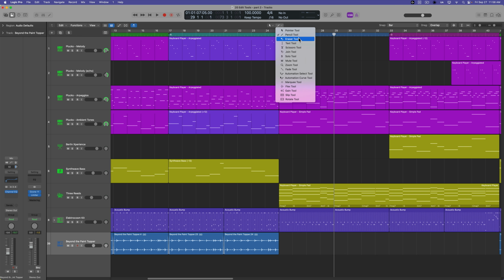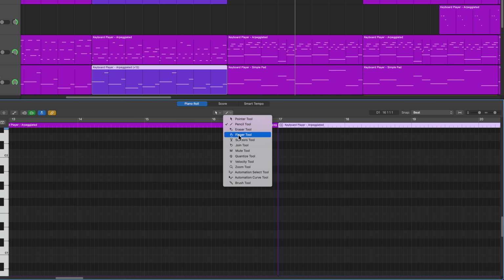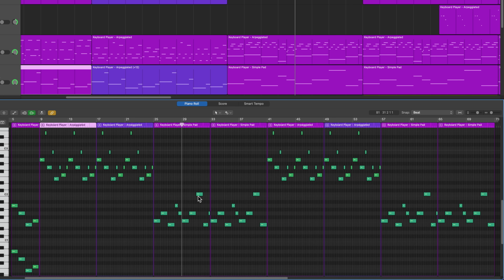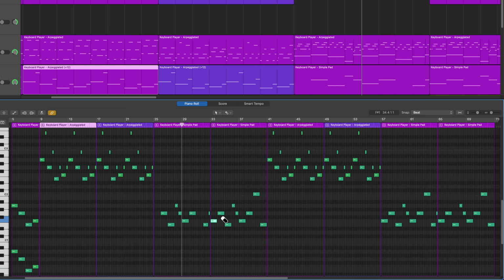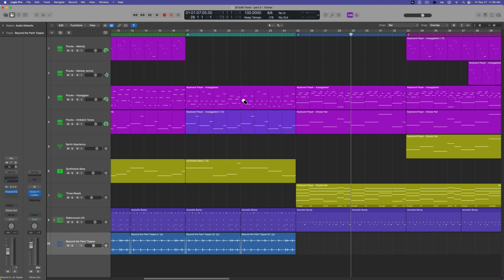Eraser tool. So the eraser tool is very simple. It deletes regions that you select. In the MIDI editor, the eraser tool had a bit more useful function where you could go through and just delete certain notes without having to drag over them and use the keyboard. But out in the tracks area, its functionality is very limited just to deleting regions. But once again, it can be used with automation, and it can also be used in flex time, which again, we're not going to talk about in this course. So very minor tool. You can always just click on a region and hit delete to do the same thing.